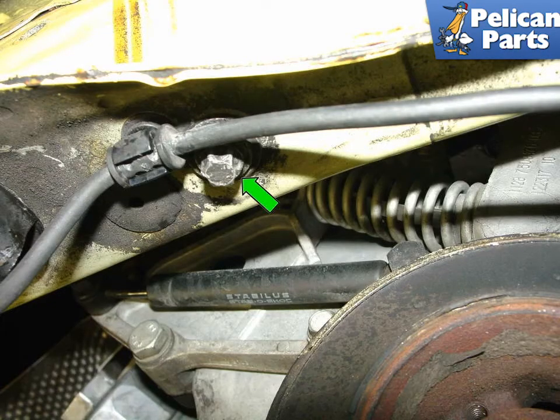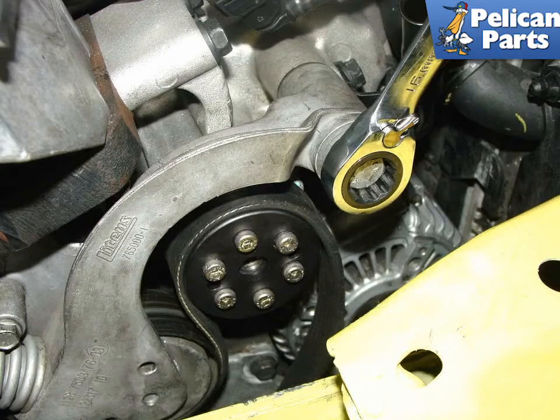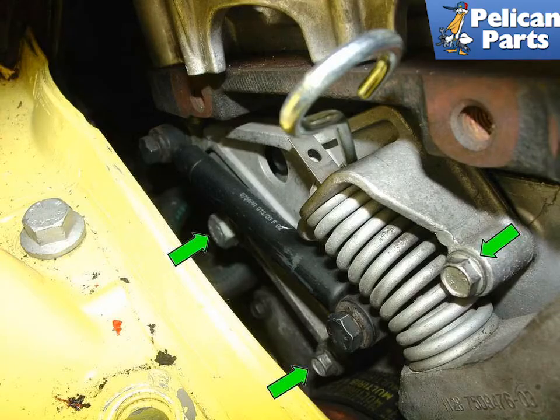Remove the E12 torque bolt underneath the passenger side engine mount. This long bolt secures the mount to the frame rail. Once removed, take the engine mount off the frame rail. You will need the extra space to remove the belt tensioner. Now remove the long 16mm bolt securing the tensioner arm to the engine at the front as shown here. Then remove the two 10mm bolts near the front of the tensioner and the 16mm bolt at the rear, green arrows. Once these bolts are removed, the tensioner can be maneuvered out from the side of the engine.